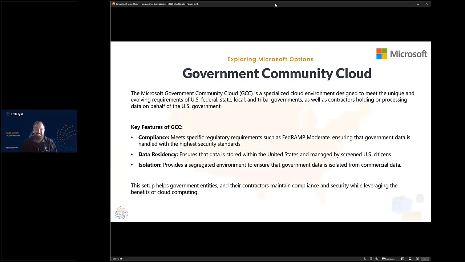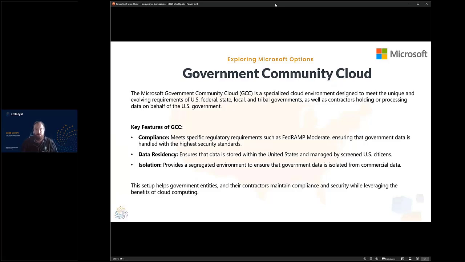The biggest part of that is data residency. If you're in the Government Community Cloud, your data is stored within regions that are inside of the United States. These are data centers that are part of the United States. Now, something that we'll talk about in a little while is that there's Azure Commercial, and then there's the Microsoft 365 GCC. GCC is associated with Azure Commercial, the cloud computing environment. So there is some concerns there about how do I properly control my data, and we're going to talk about that here shortly.